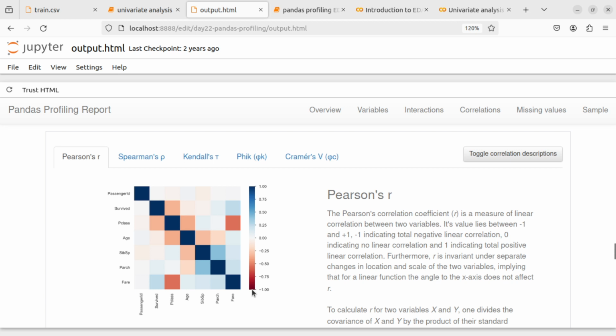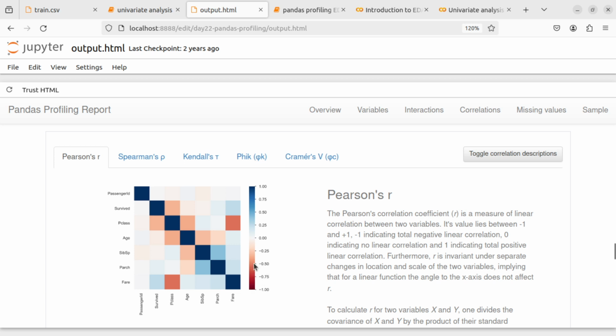And what this red means is if the number of P class increases, the fare charge decreases. Because you see that passenger class 1 was for people who were very good, VIPs. The P class for 1 was basically low. If the passenger class is low, like 1, the fare will be high, right? So it is negatively correlated, like it is around red.